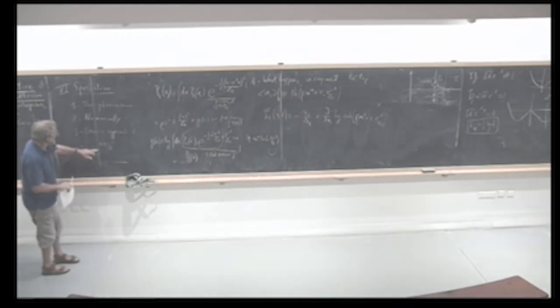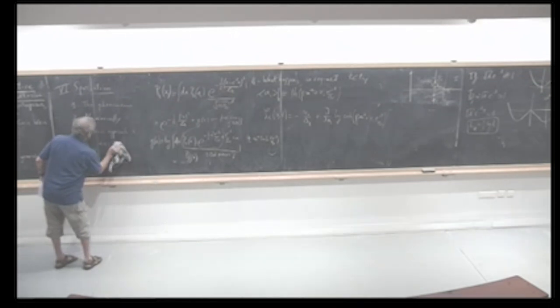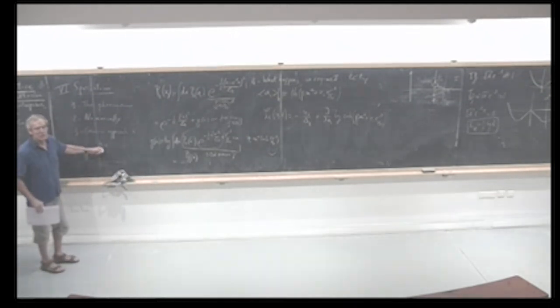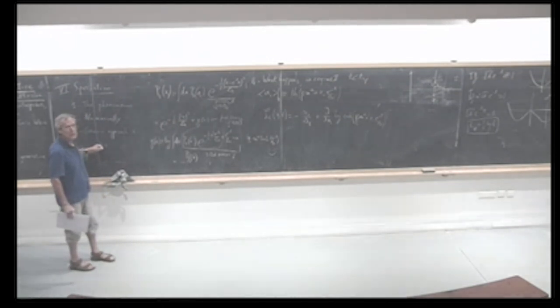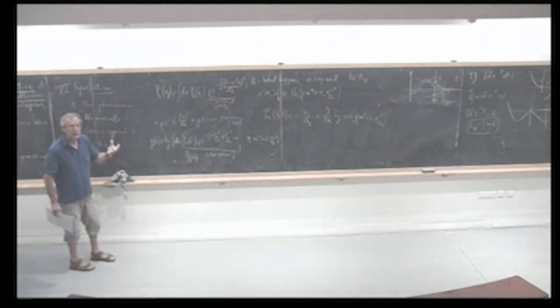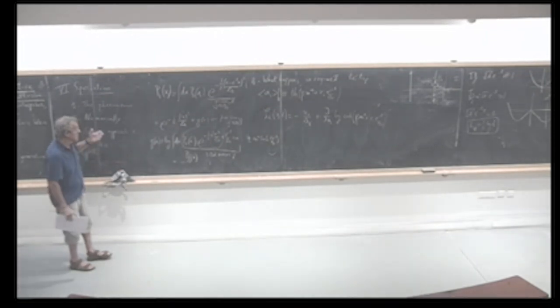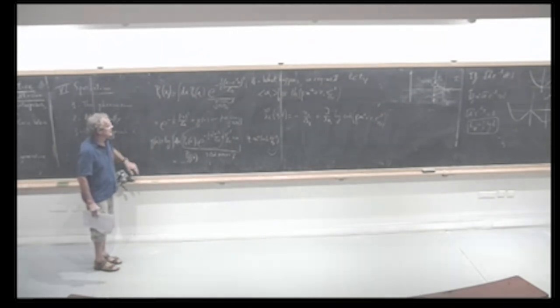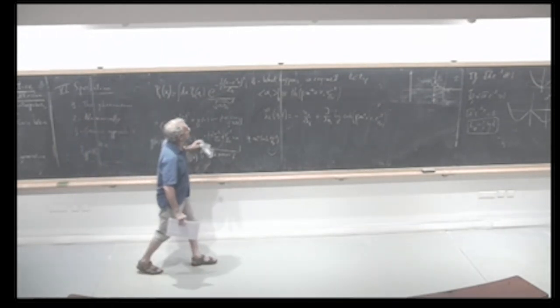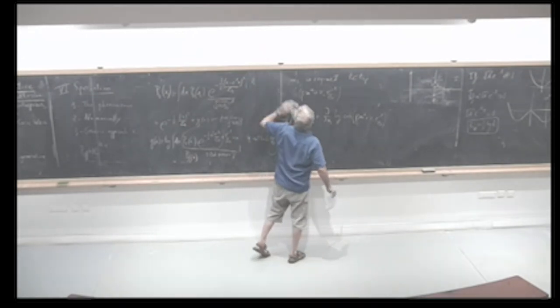But this, we know, if I have P effective of A in general e to the HA, by derivation it generates the moments of the P effective. And if I take the log and take the derivative with respect to H, it generates the connected moments. It's a generating functional for connected moments. Okay, so that is exactly what we have here. G of x is the generating function for connected moments.